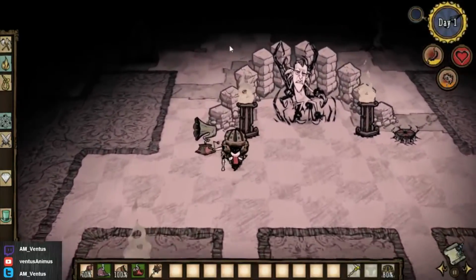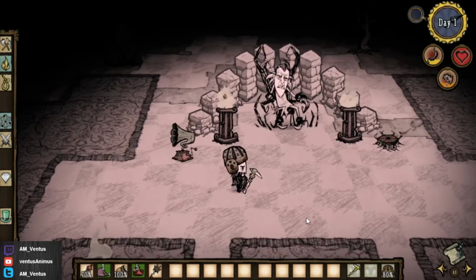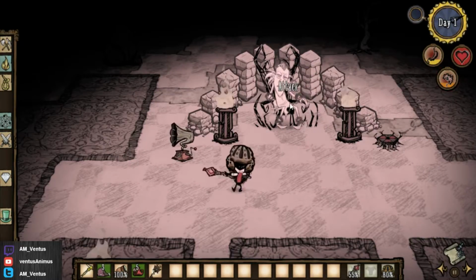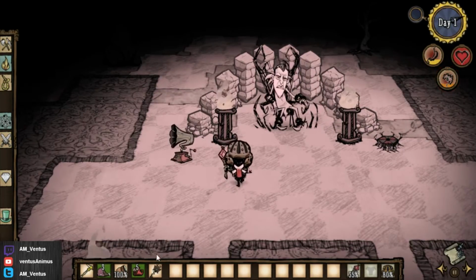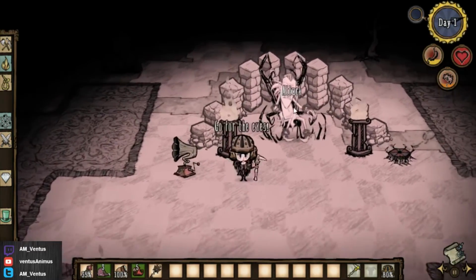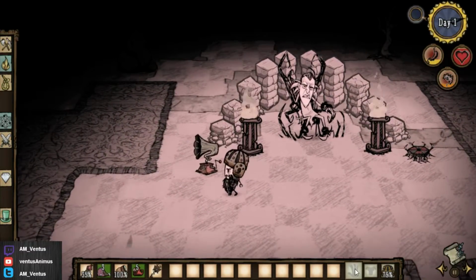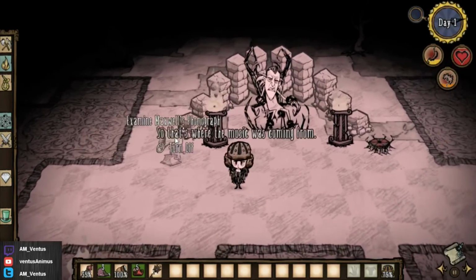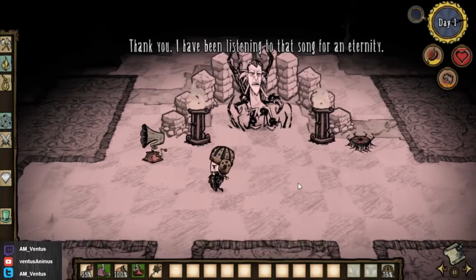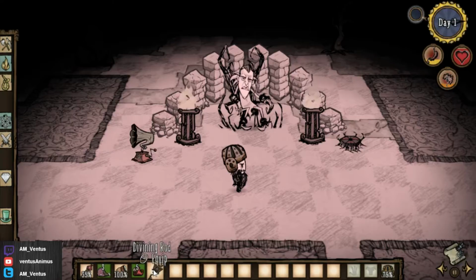And this is Maxwell in all his glory. So you can attack him. It does nothing. If you hit him with another weapon, if you hit him with a melee weapon, it will actually lightning strike you and remove your weapon. So you can see my walking cane is gone. I'll turn the music off. So thank you for it. That's basically it. That's the ending.